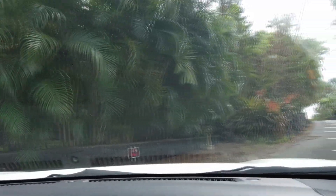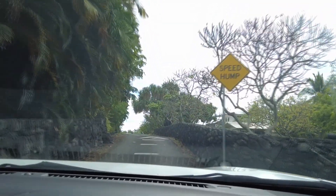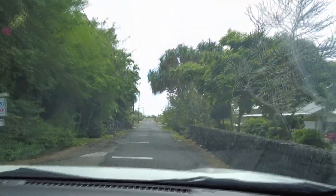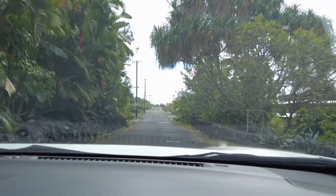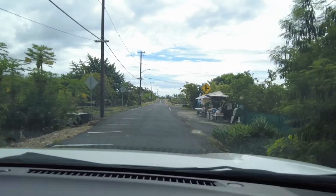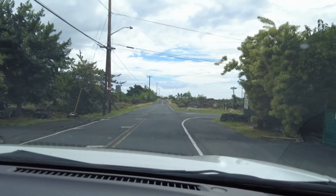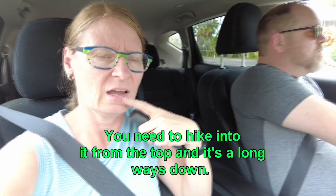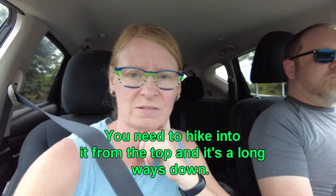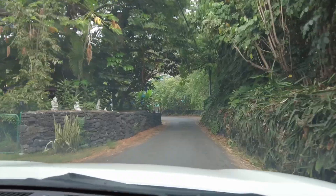We're trying to see the Captain James Cook Monument, but it's way across the bay and it's a totally populated area. There's this little tiny one-way street. There's nobody coming this time, so it's so much easier. But this whole community — we found the more tropical side of Hawaii, because the rest of it has not felt like I expected it to feel. So there really isn't a lot going on down here because you can't actually get to any of it. You just can't get down to the water here. It's all just one lane all the way through here, but it feels very tropical.